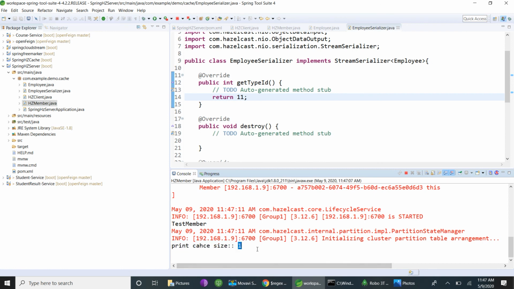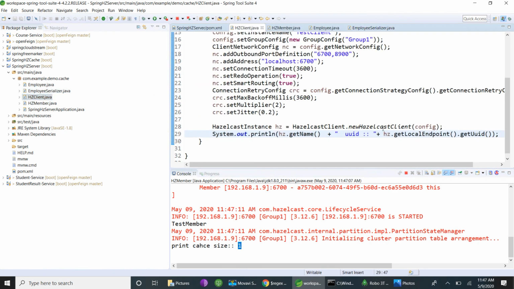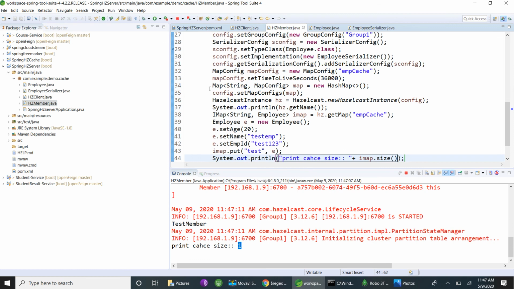Cache size is 1. If I want to retrieve this on the client side, our client is in the same class, so we just need to provide that configuration. I'll copy from here so that it will be fast.